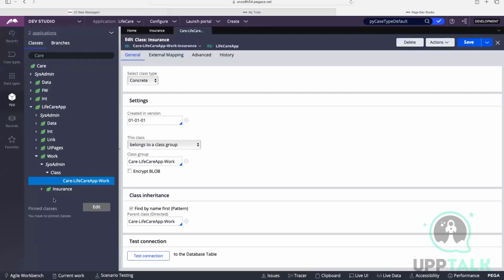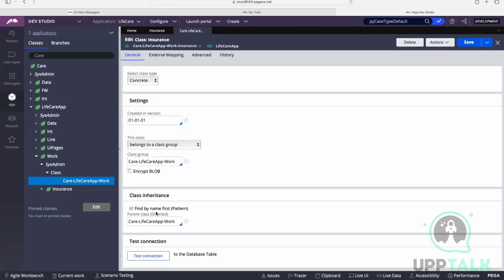They will be parallel to insurance. So parallel applications can't share the data, but the child cases can inherit the data from the parent. So insurance is a child of work. Work is a child of life care app. Life care is a child of care. So this is the hierarchy which we are using. In the same way, we will utilize the data also.